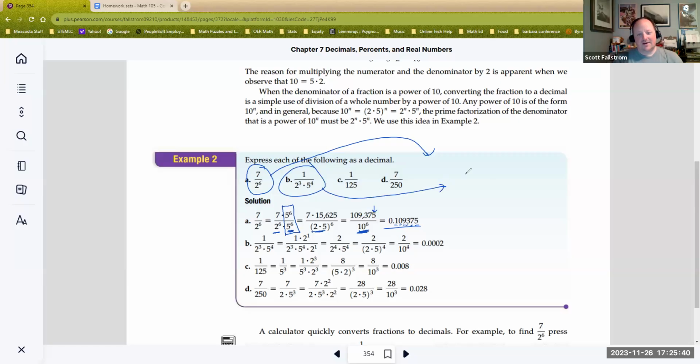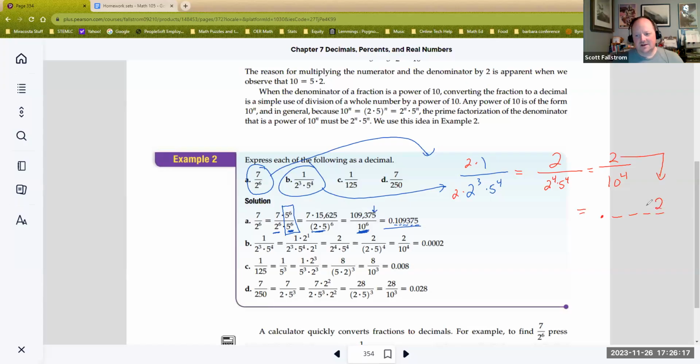Perfect. Some of them are quicker though, like this one. If you look, I have 2 to the 3rd power and 5 to the 4th power. When I look at that, I've already made a bunch of pairs. A 2 and a 5 match up to make a group of 10. What I'm missing, though, is one additional 2. So if I multiply by 2 on top and bottom using FLOF, then I get 2 over 2 to the 4th times 5 to the 4th. And that, my friends, is 10 to the 4th. And 10 to the 4th has 1, 2, 3, 4 decimal places.